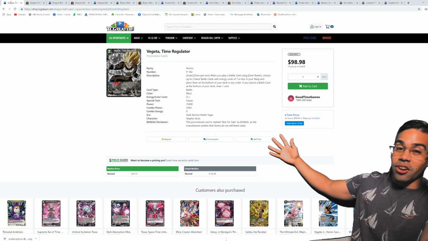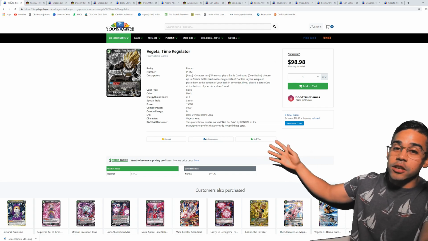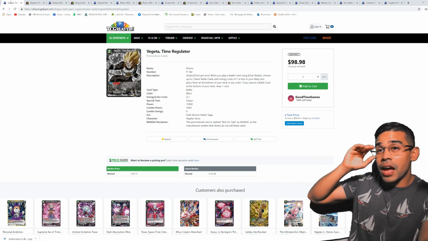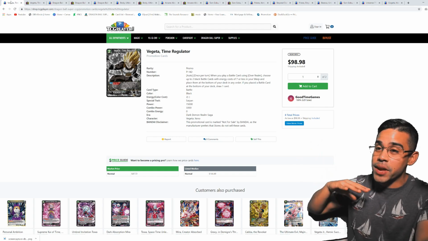This is $100. I don't own this card, thus I cannot make a Toa deck, but the Toa deck is freaking broken. That's the only deck that I lost to at the tournament yesterday with my Vegito deck. If you guys haven't checked that out, go check it out. It's freaking strong. I beat all the meta decks with it.